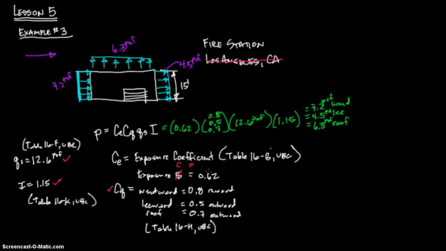And that gives us what? 1.06. So let's figure out what these would be for 1.06. I'm going to do the same thing. Take 7.2, our answer, divide it by 0.62, what we don't want, multiply it by 1.06, and we get 12.3 PSF. Take 4.5, divided by 0.62, times 1.06, and we get 7.7, give or take. Then take 6.3, divided by 0.62, times 1.06, and we get 10.8.